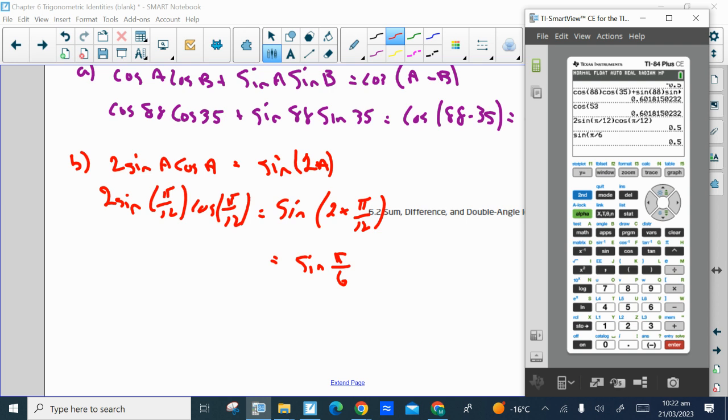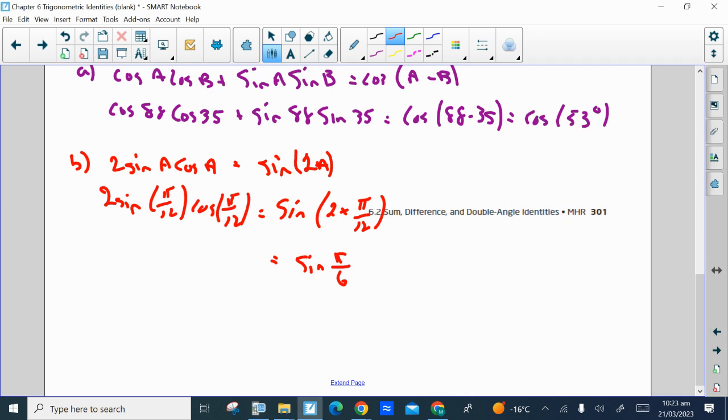What this also does, you should recognize, in some cases, it's going to allow you to work with angles that are not on the unit circle, right? The angles for this original identity are pi on 12. Pi on 12 is not on the unit circle anywhere. But we see by using the double angle identity, that is equal to the sine of pi on 6, which is on the unit circle. So these identities are going to allow us in some cases to find the exact values of angles that are not on the unit circle. Okay? And that is something that we will be doing as we work our way through this chapter.